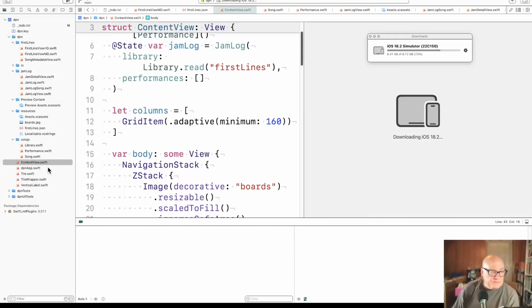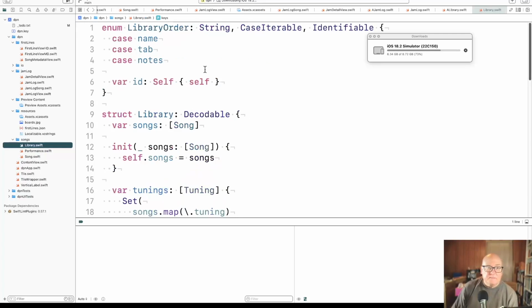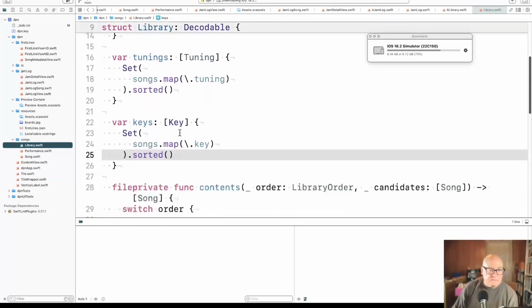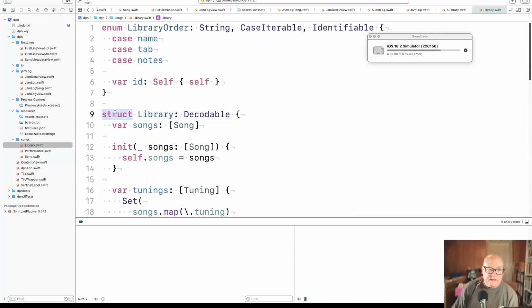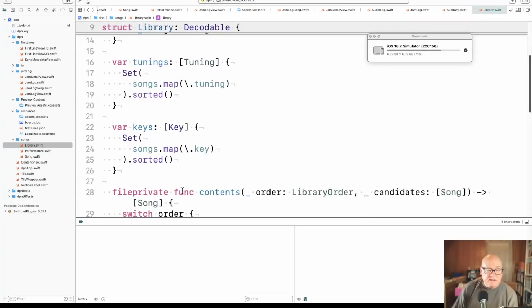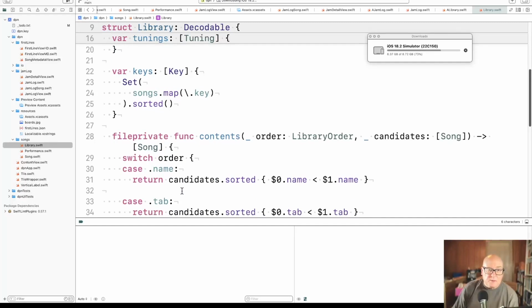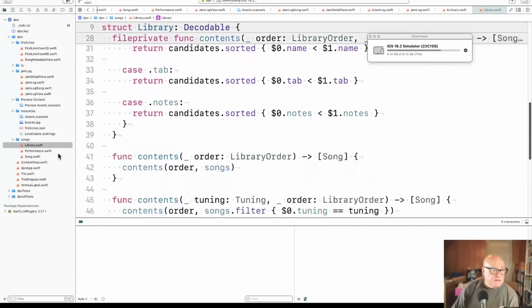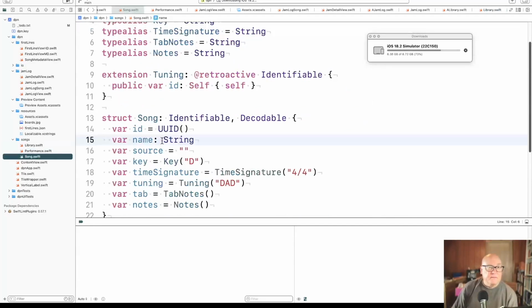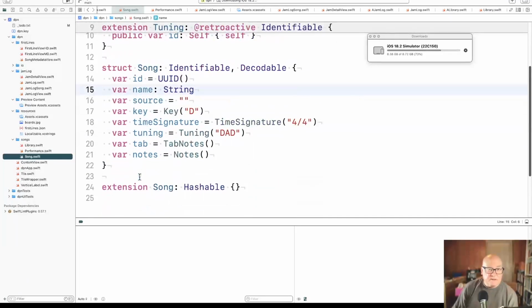Okay. Maybe we'll just do a little code reviewing while we're here. So we looked at library. And I think we need to make this a class anyway, if it's going to be a shared object between these different views. And persistent. Okay. But song. All right. Song is really just the fields, and most of them are really strings underneath.